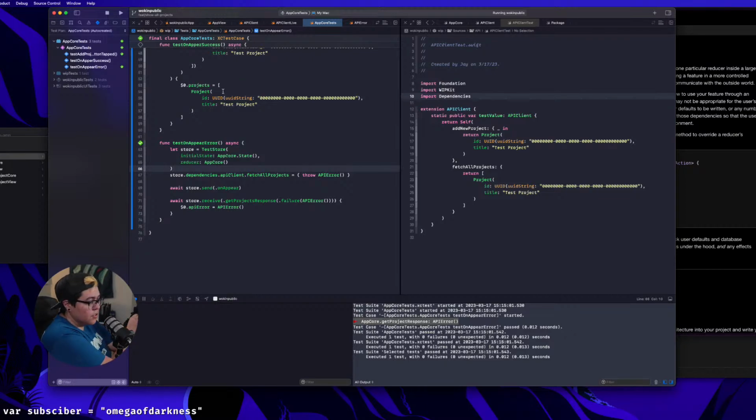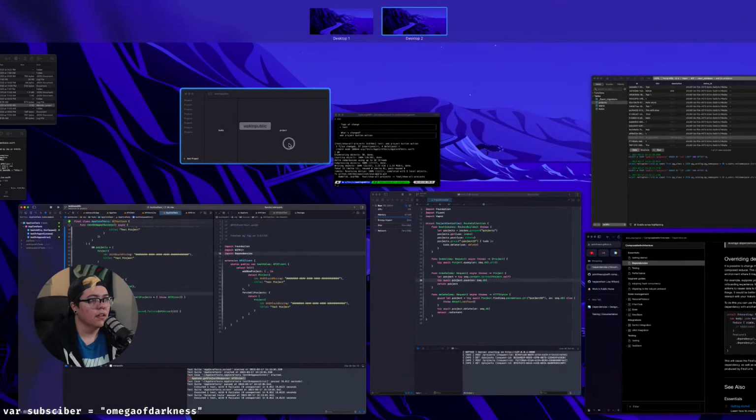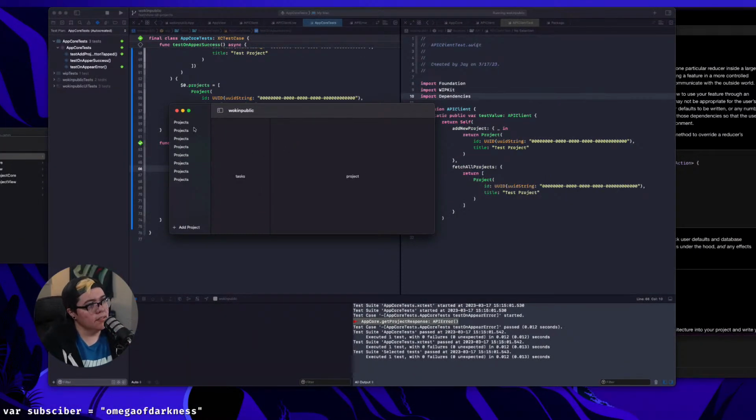Cool. So we have these 2 tests written, which are great. So I guess we can start working on trying to get the projects seen. The question really is though, I feel like we're starting to get to a point where we've got to start breaking down the app a little bit more outside of this app view. Inside the app, this list, maybe that's not its own view. I think that's fine to not be its own view for right now. So let's just keep that in the project app view.